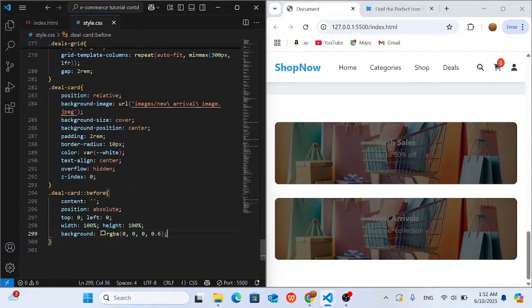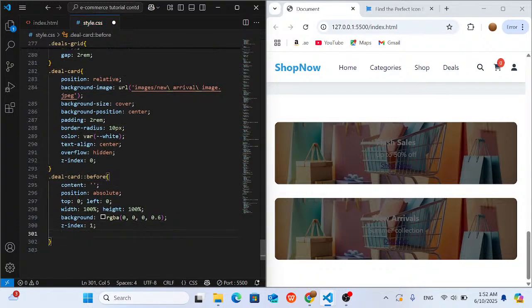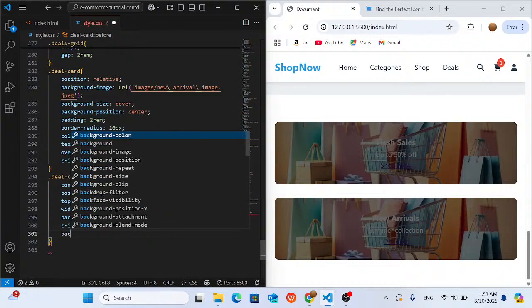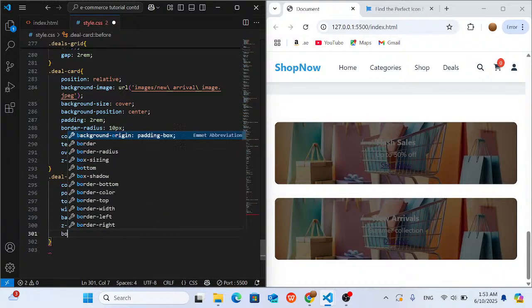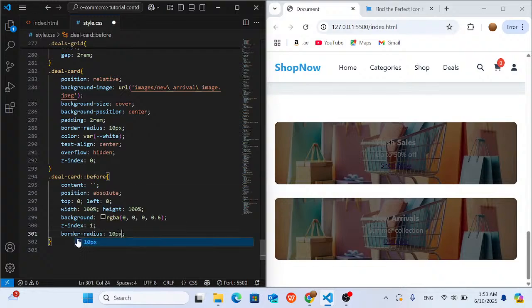So now let's give it a z-index of 1, as I said earlier, and let's give it a border radius for the rounded corners. I think that should be 10 pixels. This is what we have in this section.